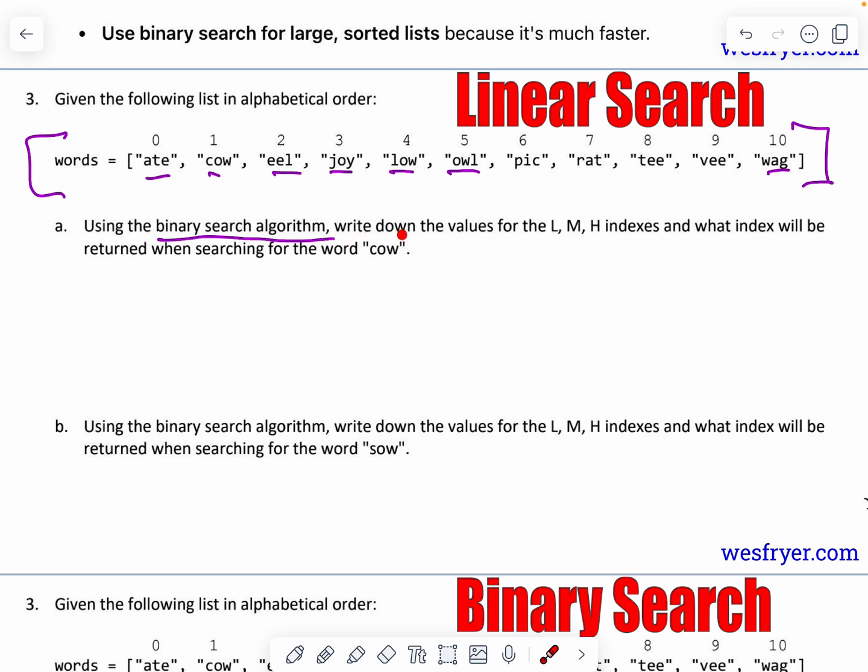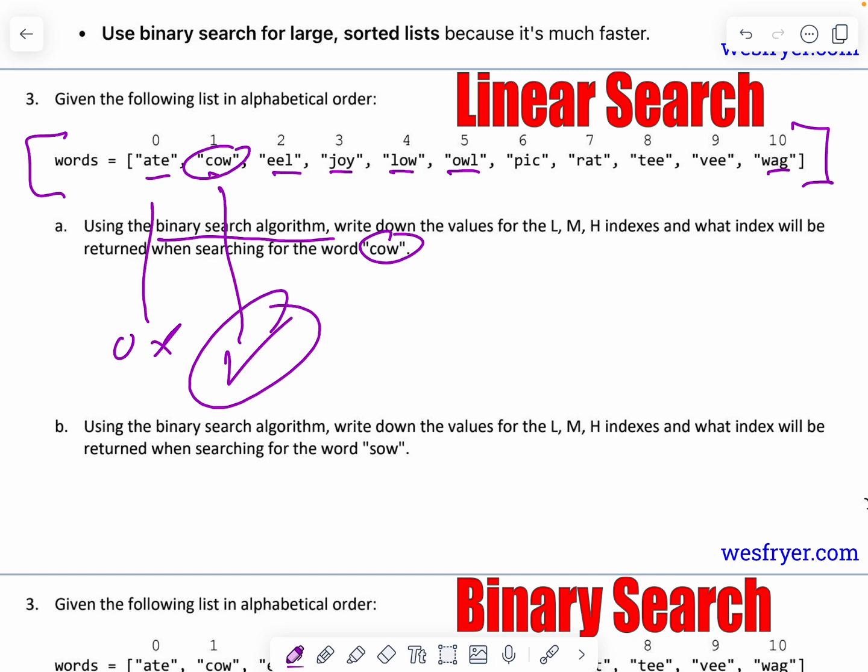And in this case, if we were going to search for the word cow, we're going to start out with index 0. So for index 0, it's the word 8, and that is not cow, so that's not going to be it. We're going to go to index 1, and that happens to be cow. And yeah, that's it. We get it. It just happens that it's right there as number 2. But theoretically, cow could be all the way at the end, and so it could take us a lot longer to do that with a linear search.